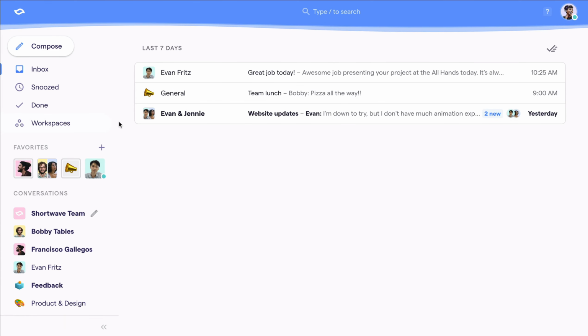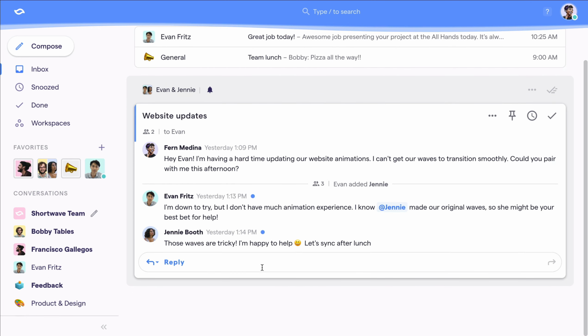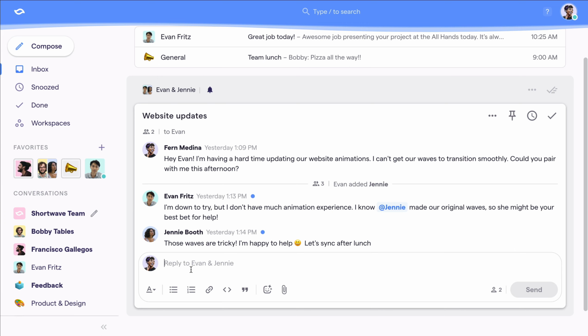Unlike traditional email, Shortwave defaults to replying to everyone on a thread, making it easy to keep groups on the same page. You can easily see who your message is going to based on the placeholder text in the compose box and the recipient count by the send button. To reply all to a thread, simply type a message and that's it. No extra clicks required since reply all is the default behavior here.